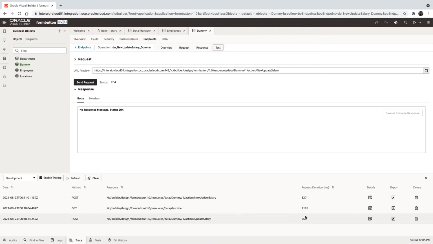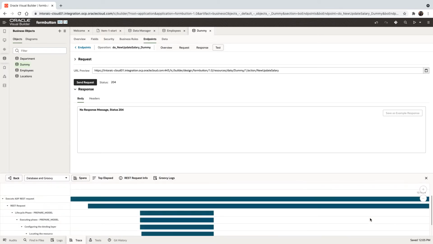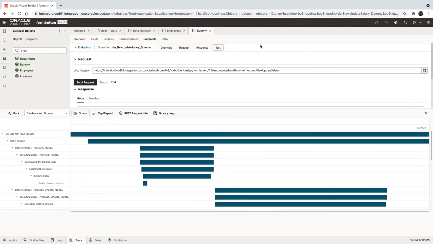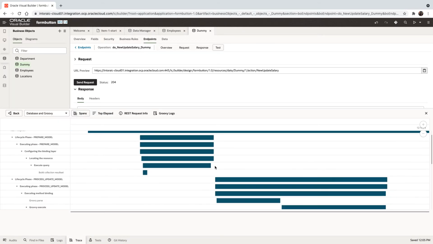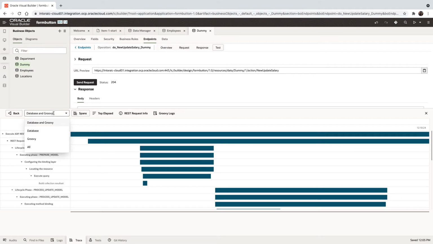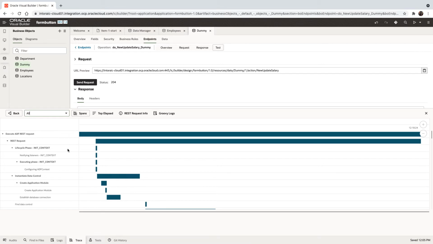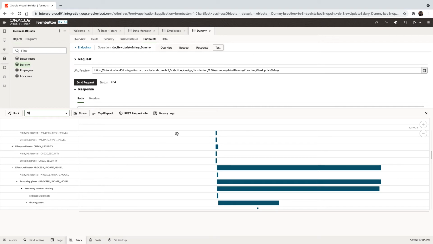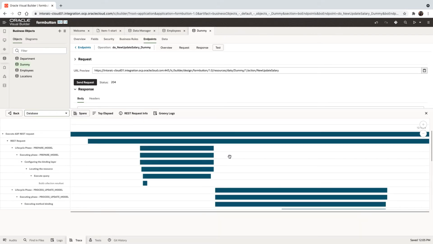What we can see next is what actually happened in each one of them. So let's go into the first update salary and we'll click on the details. I'm going to enlarge that area of the screen so you can see what exactly happened. As you can see, you can over here decide what you want to see. You can see everything that we're doing, which includes all the aspects of creating a context and initiating connection to the database and doing the query, and a lot of information is over here on the timing of each one of those. In many cases, you will just want to see either the Groovy or the database or just those two. Let's look at the database, for example, over here.